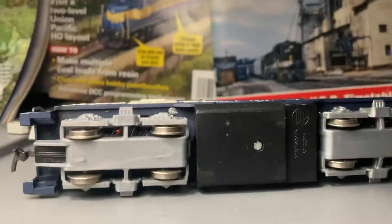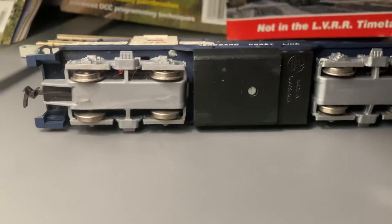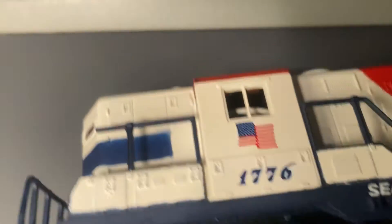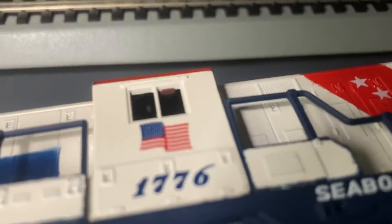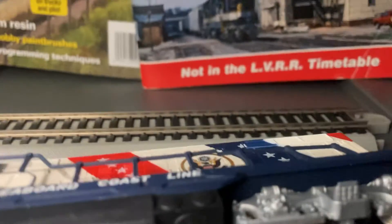Right here is the battery pack — I don't know what's in there but I've got to check. You can kind of see the axles are off on it, and some of the pieces are missing right there. Oh, that's a good view actually. It has the flag right there — it's pretty cool. I like how it has the United States colors on it.